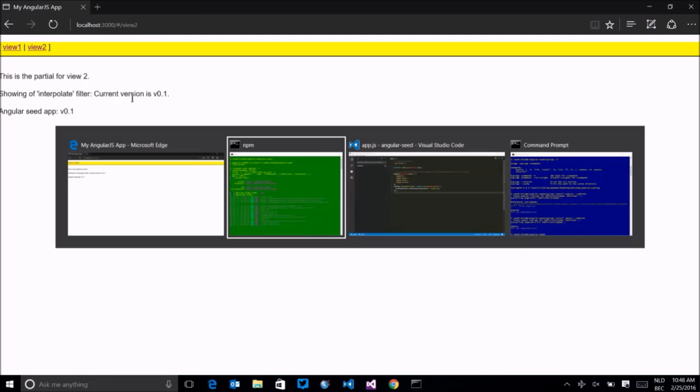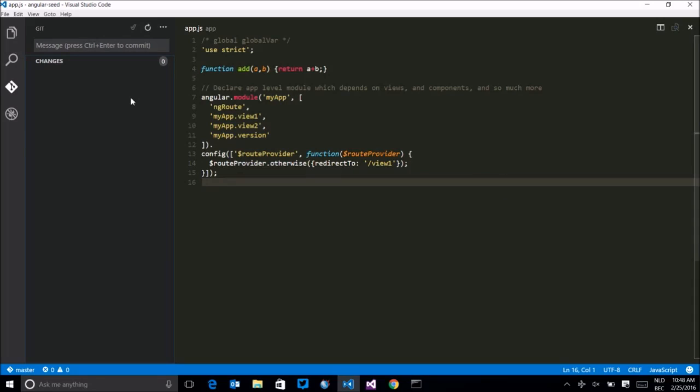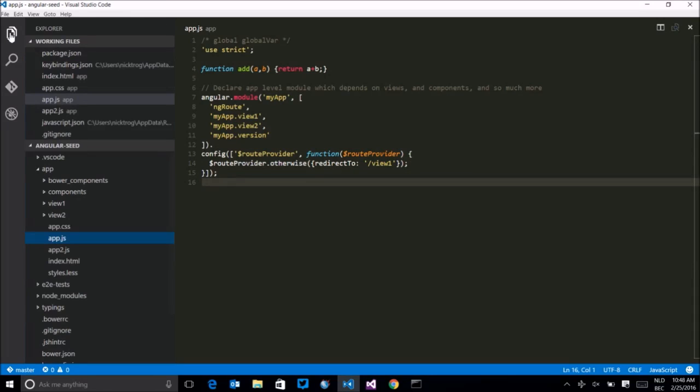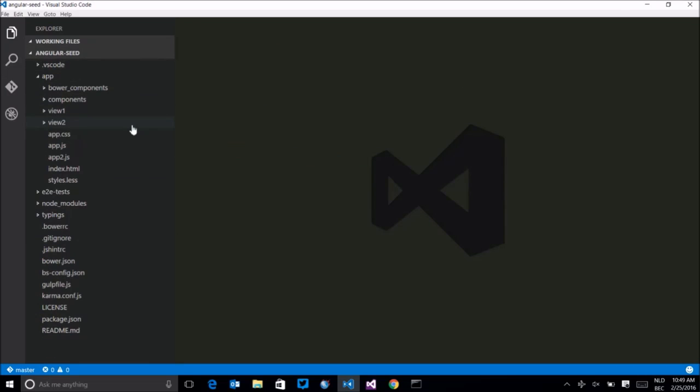Okay. Now, while this one is running, what you saw is I installed the Chrome debugger extension. This is the one that you will be needing if you want to do client-side debugging. Let me just quickly close this off to have some more screen estate. Debugging in Visual Studio Code.